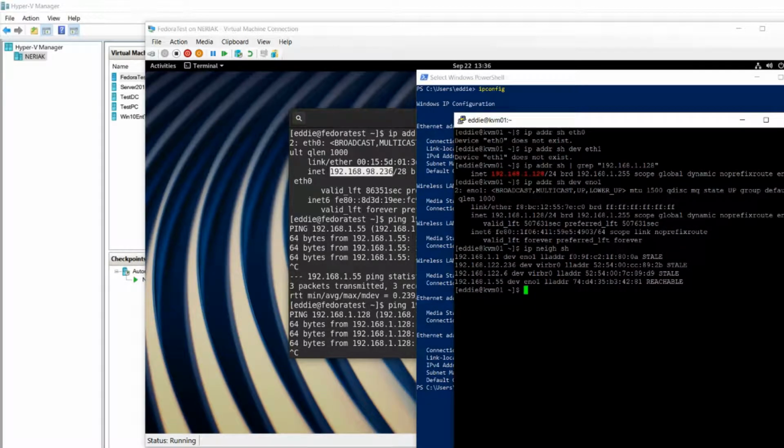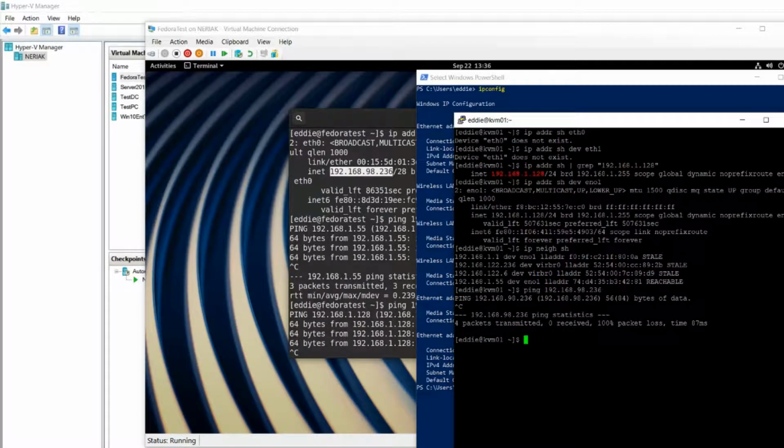Now, if I were to try to ping from my KVM host the Fedora test VM, this is going to fail. So I'll let it run for a couple of seconds or so. And you see 4 packets transmitted, 0 received, 100% loss. And that's because there is no route telling the KVM host how to get to this particular subnet. Or the 236 is not the subnet, but I believe, like I said, 224 is that particular network. There's no route for that. And if I were to do ip route, obviously no route there.